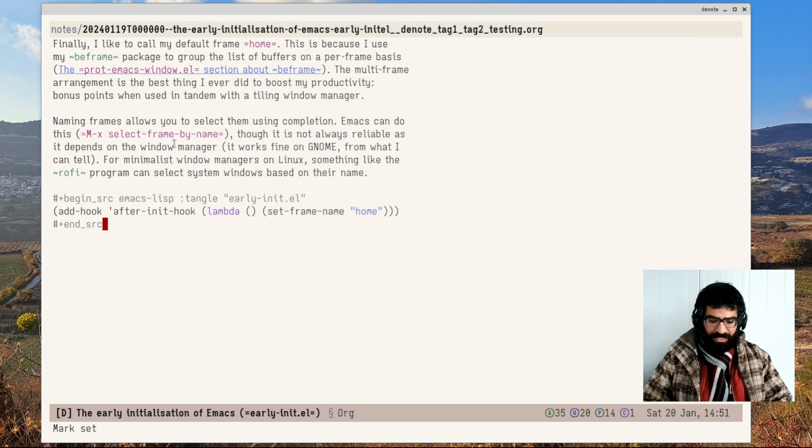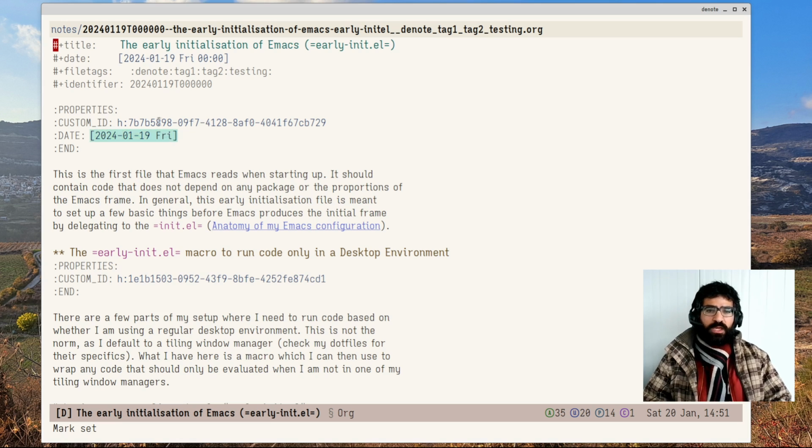Let's go to the top of the file. The top of the file is the title that I extracted. The date is the 19th of February. Because my date didn't have a time specified, Denote defaults to time 0. So there is that.